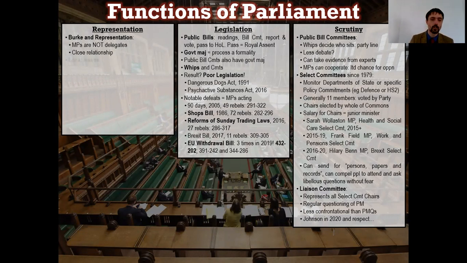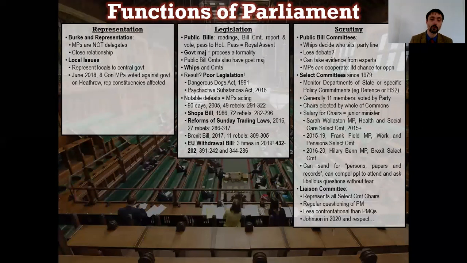And sometimes they do. They bring local issues to central government, and sometimes they will do so at the detriment of their careers. So, for example, in June 2018, 8 Conservative MPs voted against the government on plans to expand Heathrow by another runway. Why? They represented constituencies that were directly affected. In so doing, they voted with various Labour MPs, even though they didn't want to, because the local issue was more important than the party issue under discussion. And that, in essence, is what we're talking about. If a politician is willing to risk their career for the sake of a local issue, then they are performing very adroitly their method of representation.